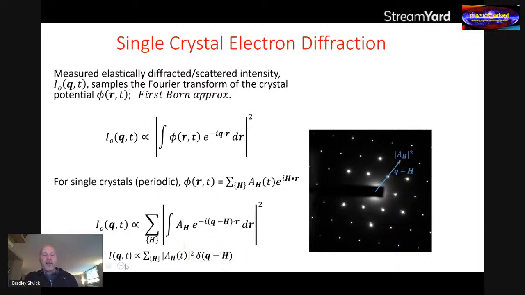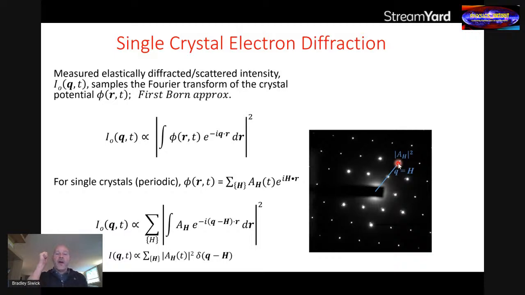That is, you only have non-zero scattering of electrons or X-rays when the scattering vector direction, here Q, is equal to one of the reciprocal lattice vectors, one of the fundamental periodicities of the crystal that one is interrogating. And even more than that, the amplitude of that peak is directly related to the Fourier expansion coefficient in this series. The stronger you have a modulation of the electrostatic potential at that spatial frequency, the brighter will be the diffraction peak in the scattering pattern.